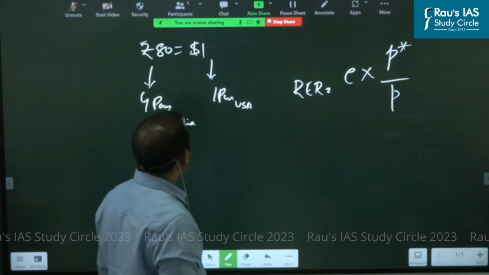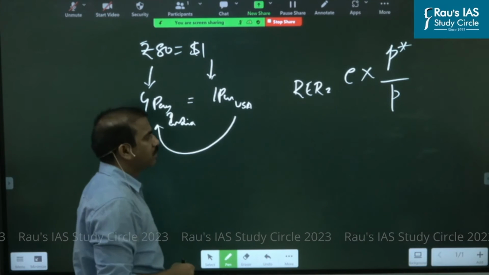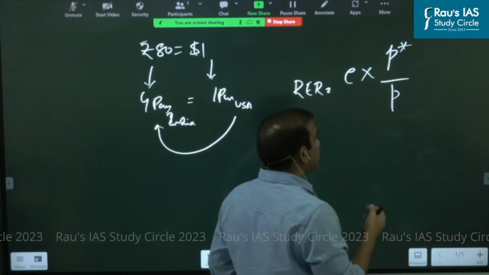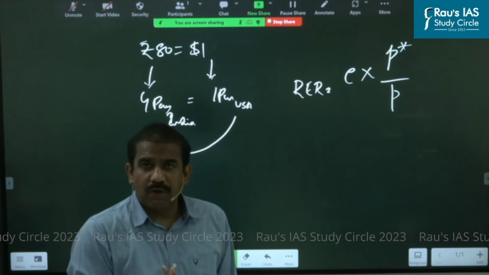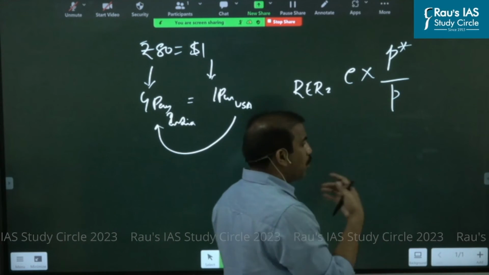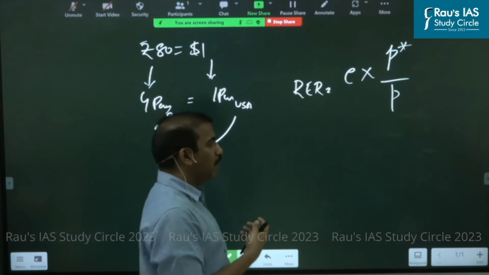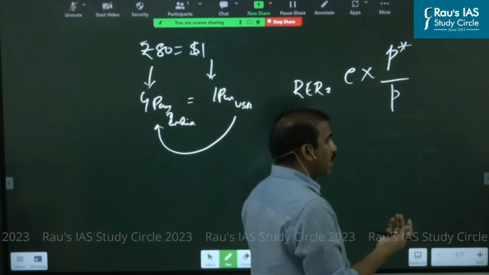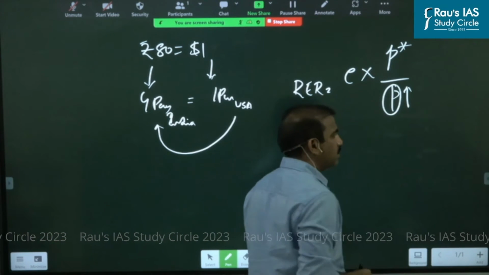And you know that if this is the scenario, most Americans would be happy consuming Indian goods. So what do you think would be the result of more Americans consuming Indian goods? That results in an increase in demand for Indian goods and services, because our basket of goods and services is much cheaper in comparison to American goods. Hence, more foreigners would prefer consuming Indian goods. So when there is more consumption of Indian goods, the demand for Indian goods and services rises. When the demand rises, it's obvious, the price of goods and services in India rises.